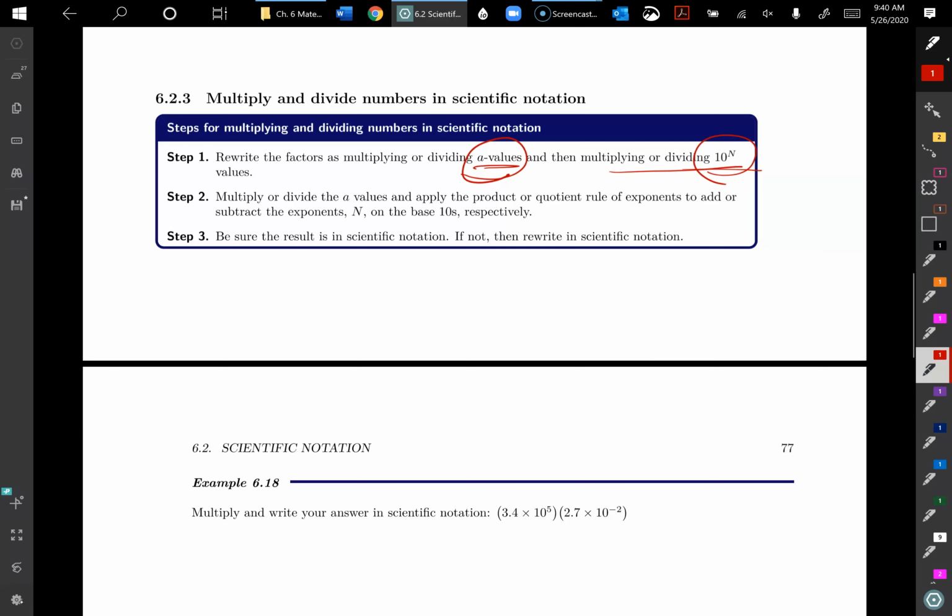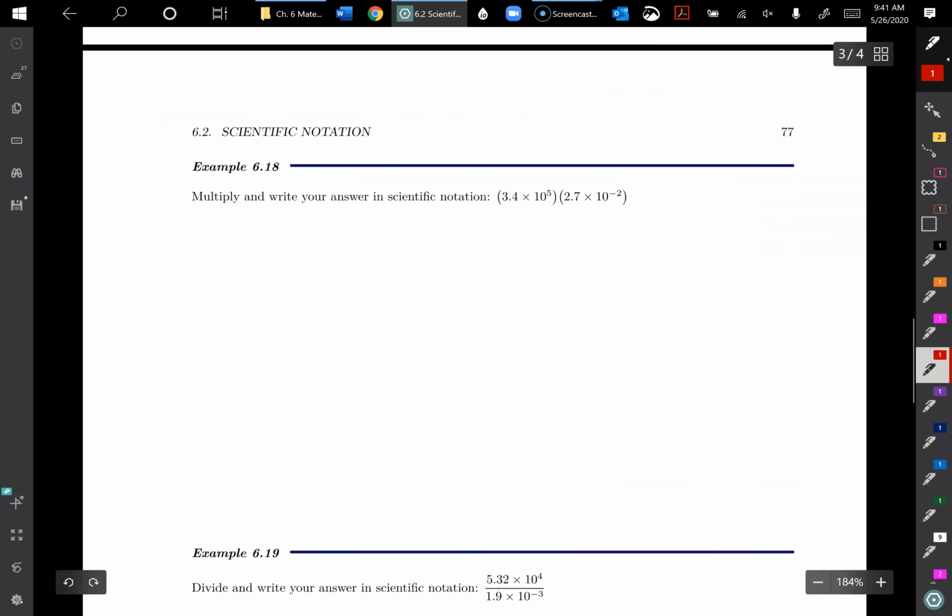Then you're going to calculate the product or quotient of the a values and the product or quotient of the exponentials. Once you're done, you have to put it into scientific notation to get full credit. That's really important. A lot of times they'll come out not quite there. You'll get maybe 22 times 10 to the third power, and that's not in scientific notation. It may seem like it, but 22 is bigger than 10, so technically it's not. So we have to adjust that. We'll look at how we work with that on some of these. The first two, though, are more straightforward.